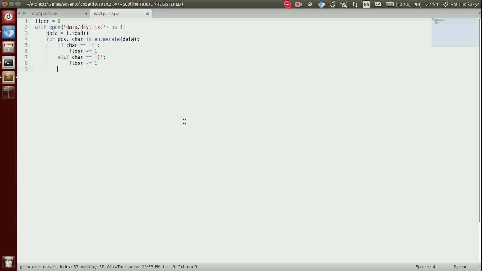So what do we need to do next? We got the floor for every cycle, so we need to see if the floor is -1, which is below. Whenever it hits, we don't actually need to look any further, so we need to break, which means that the for cycle just exits without finishing enumeration of all the rest of the data.